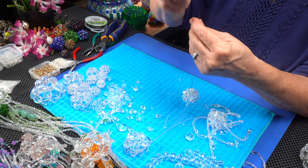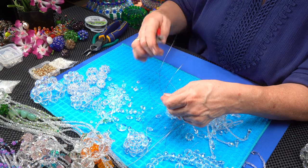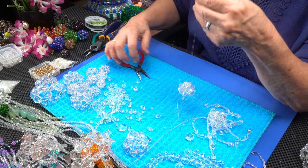This is such an easy project. Yes, I did make a bunch of jellies for this project. But to actually make them, and they could be really cute all on their own, hanging in a window.